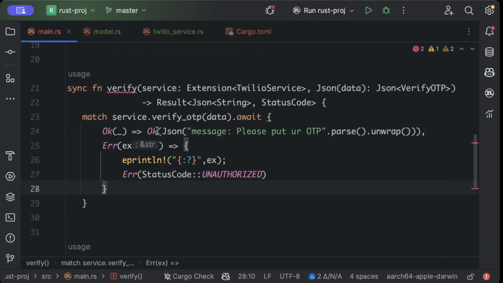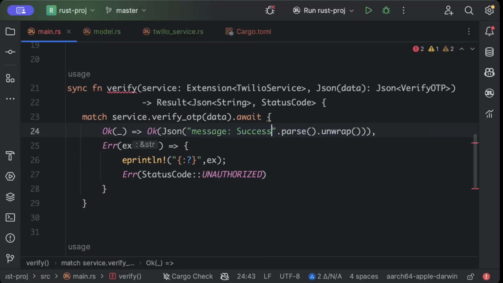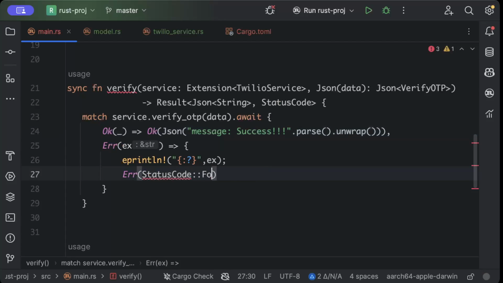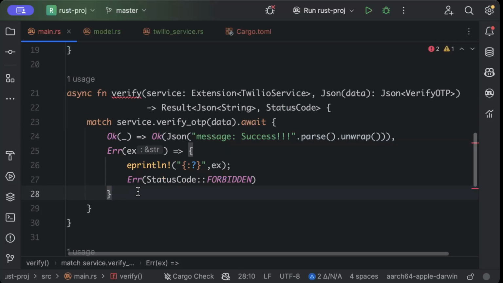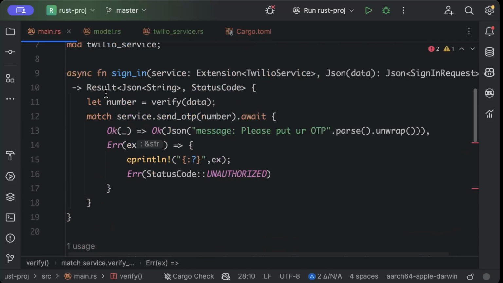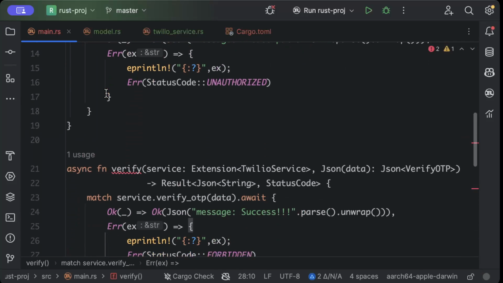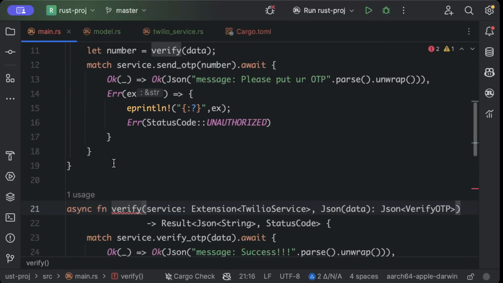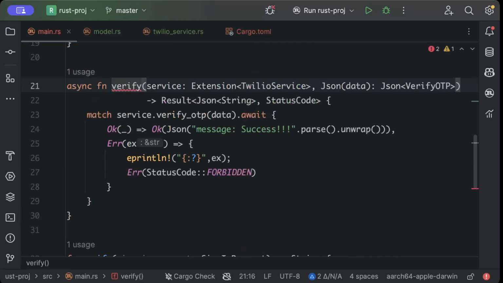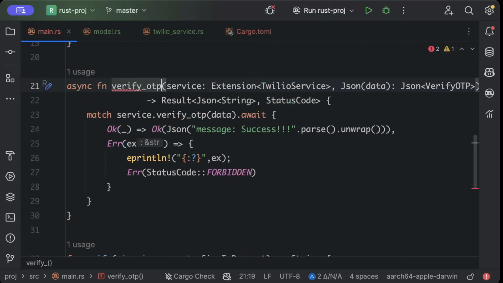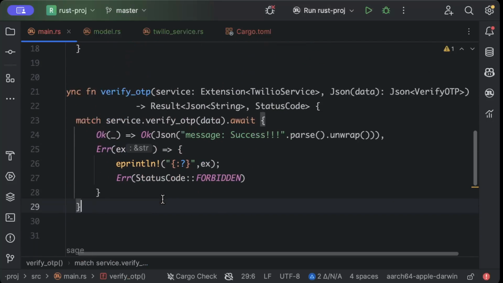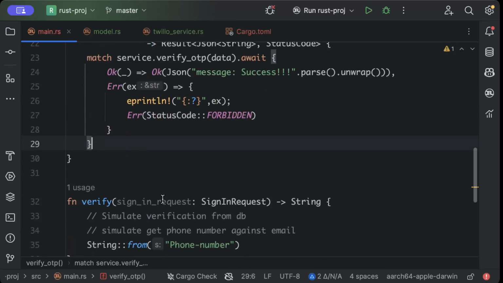If it's okay, we'll say success, and if it's not, then we'll just return, let's say, forbidden. So async fn verify OTP. Okay, so these are both of our handlers added.